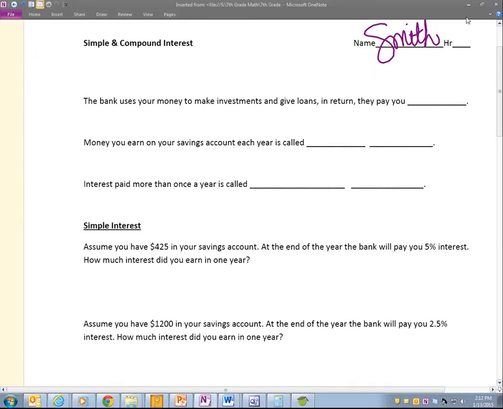Good, microphone's on. Yesterday we had a math-specific assembly talking about finance. We had the people from Bank of Edwardsville come in, and they gave a presentation about saving money. Now, to help you with saving money and also work with how we've been multiplying decimals, we've been talking about fractions to decimals and all that stuff.